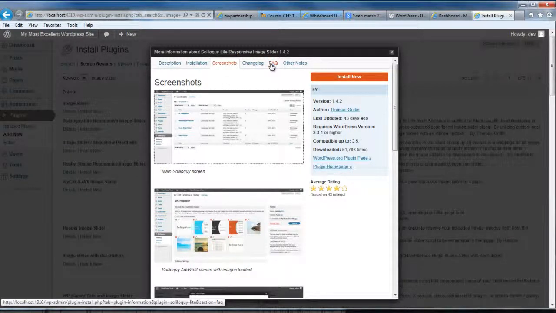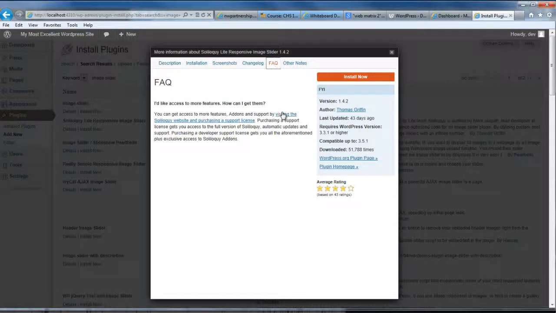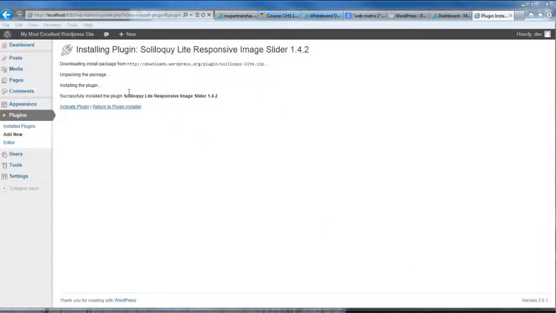There's a frequently asked questions section. You can look here. You can click on a link. You can go to their plugin page where they describe it to get more information. If you like it, just click Install Now, and it will install it for you. It's pretty nice. Okay, and it should open up a window saying Installing, and you'll see unpacking, installing, successfully installed the plugin. And once you install it, if you want to use it, you have to activate it first. So we'll click Activate Plugin.